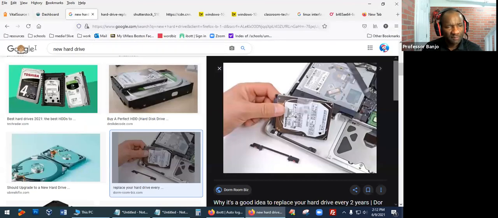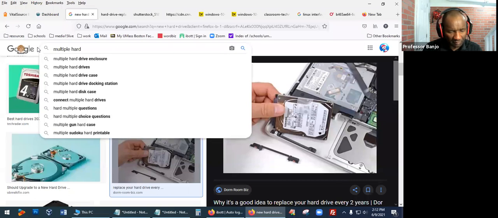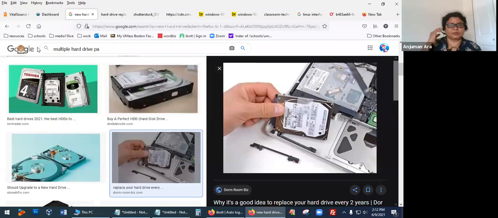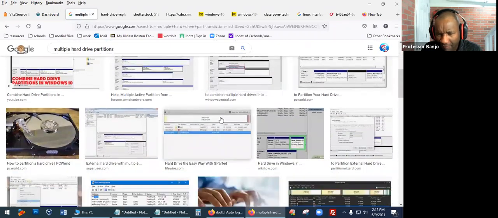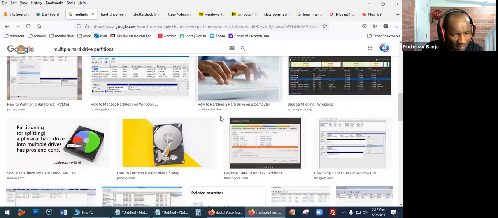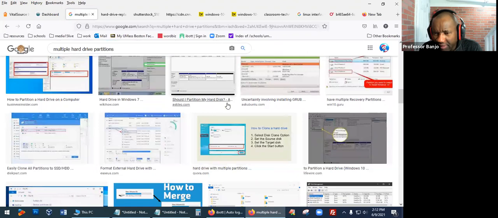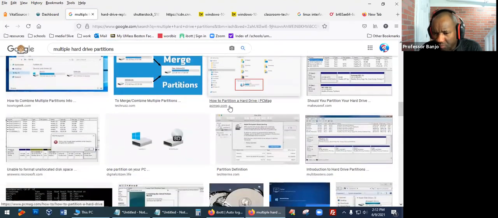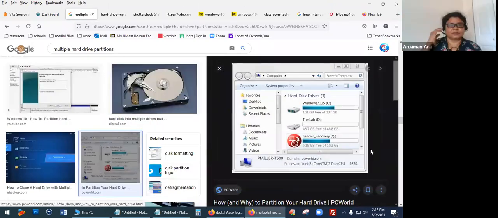Here's an example. Multiple hard drive partitions. Let's see what we can find here, just to give you an example.